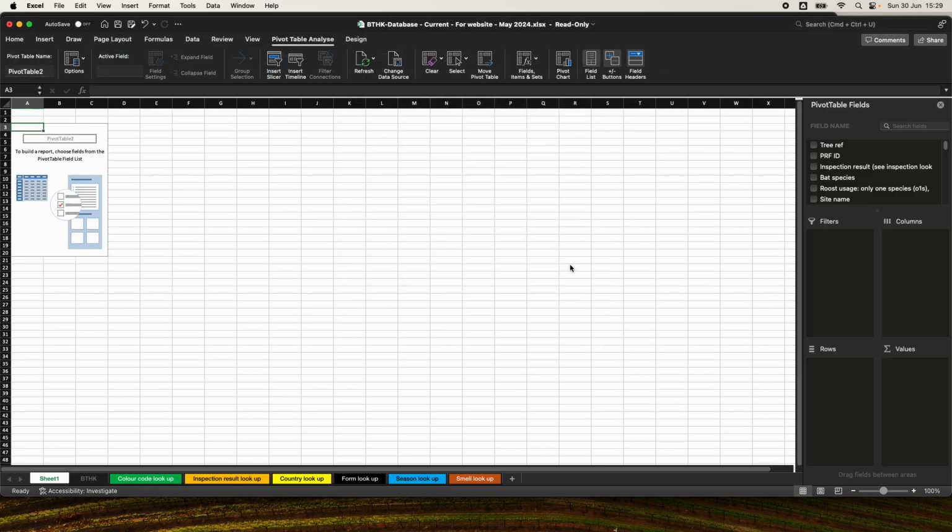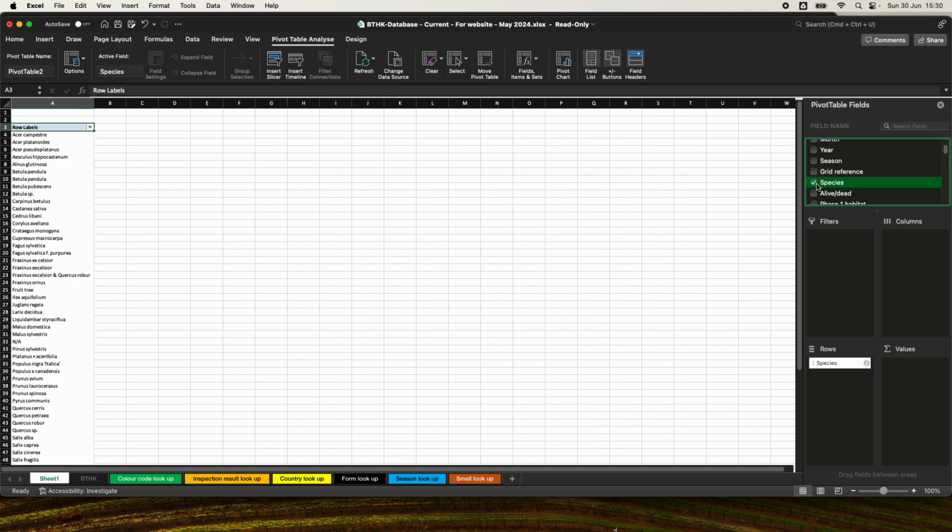So here we have the pivot table inserted, and now we just need to select the factors that we're interested in, the variables that we're interested in. So you can see on the right-hand side, we have all of the options, and these essentially are the columns that were running across the top of the sheet as we were previously looking at it. And I select the following in the following order, okay? So I'm interested in tree species, for obvious reasons, and it seems a really obvious place to start. So I'm going to click species.